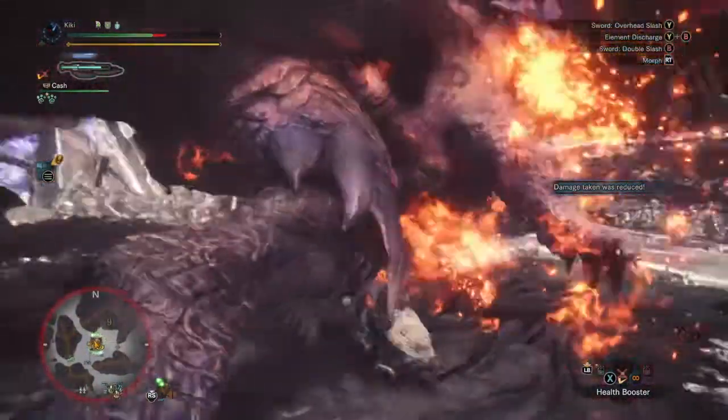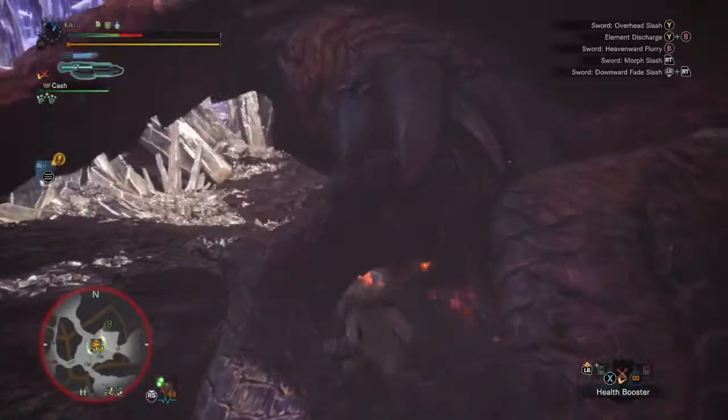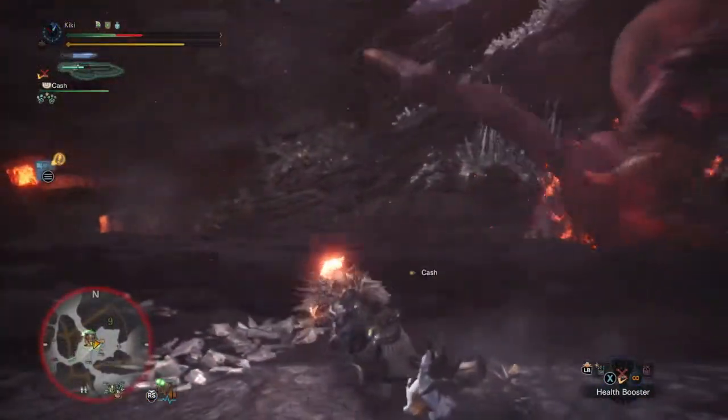So then we're just underneath it, and this is where you can do a lot of damage, because it kind of doesn't really get you very well when you're stood underneath it. However, when it does move, it's a good idea to get moving yourself.